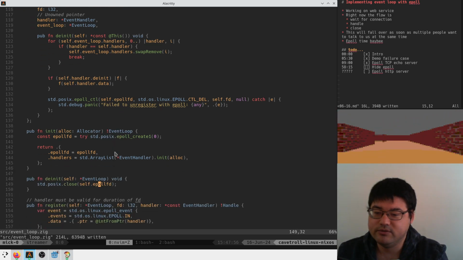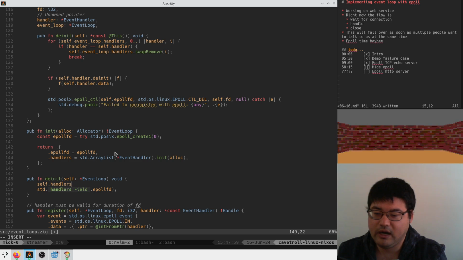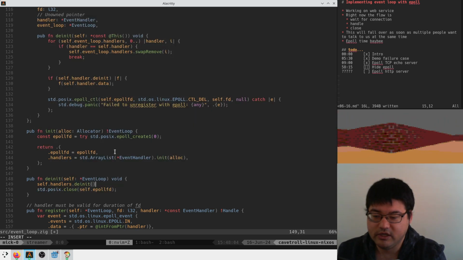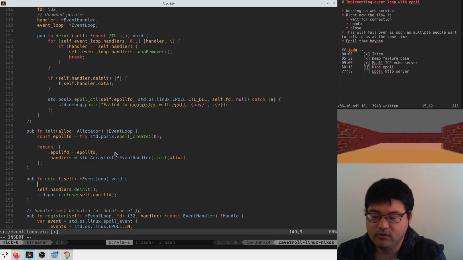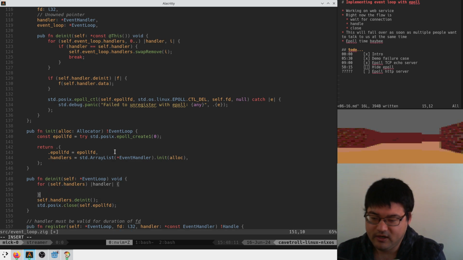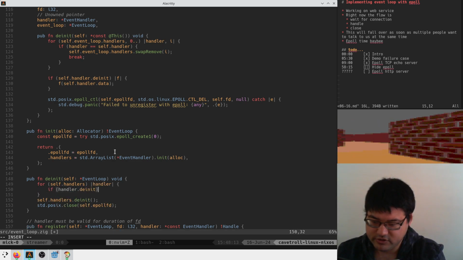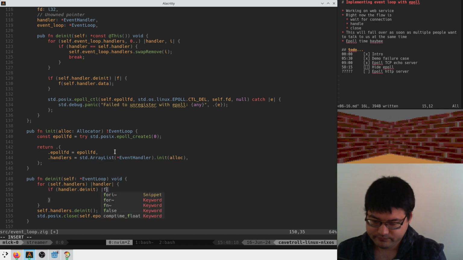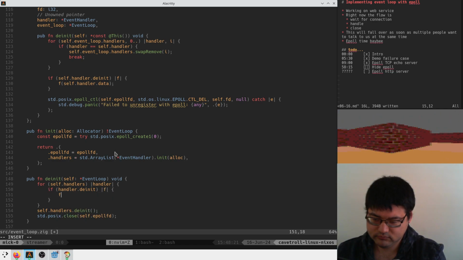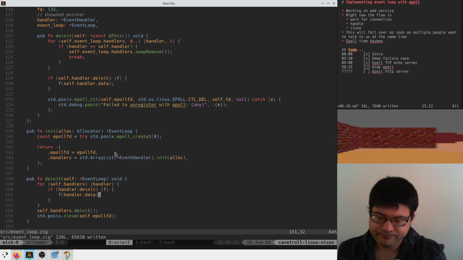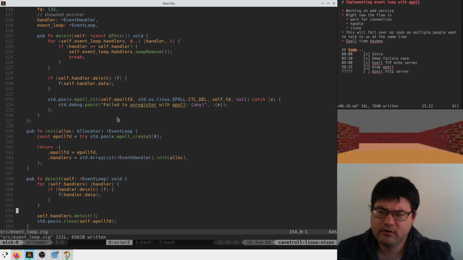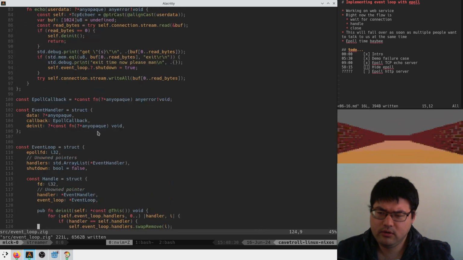And on deinit, we have to say self handlers deinit as well as iterate over all of them, and if the handler has a deinit function, we have to call it. Yeah, I think that makes sense.